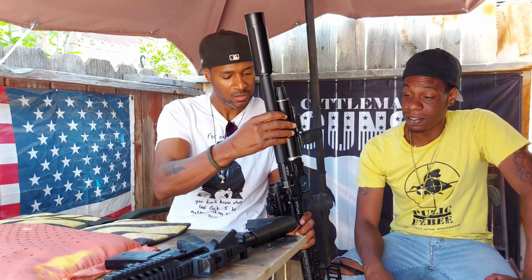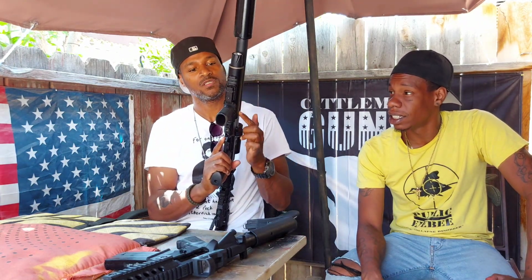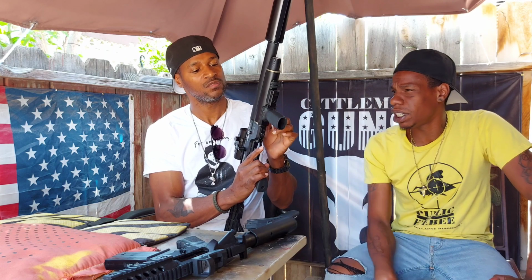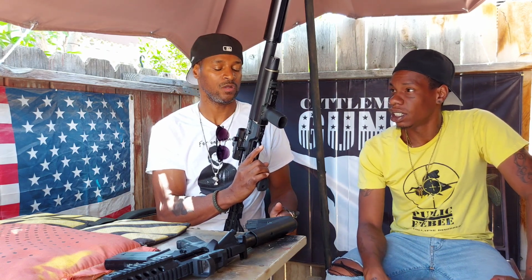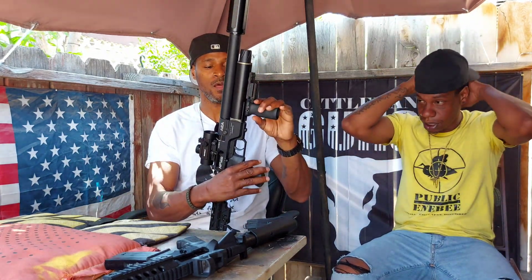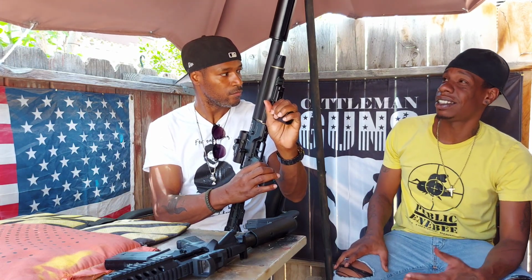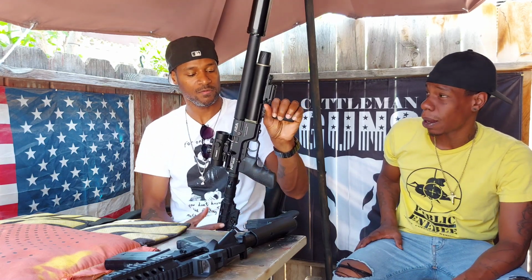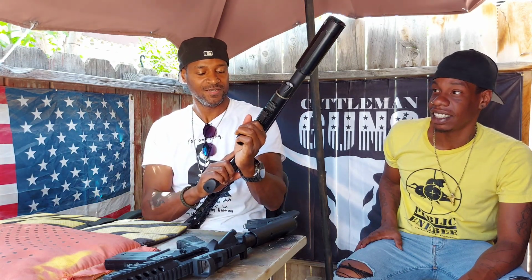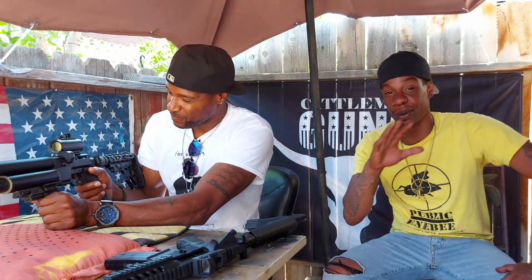What caliber is this again? 25. And we're rocking 26 grain NSA slugs. It is a 24 MPA tank, that's max fill. That's giving you about a good three magazines, man. Full power, like I said, 30 foot-pounds. You're getting about 725 FPS. Damn. So very, very urban, very lethal. It's a great gun, guys.